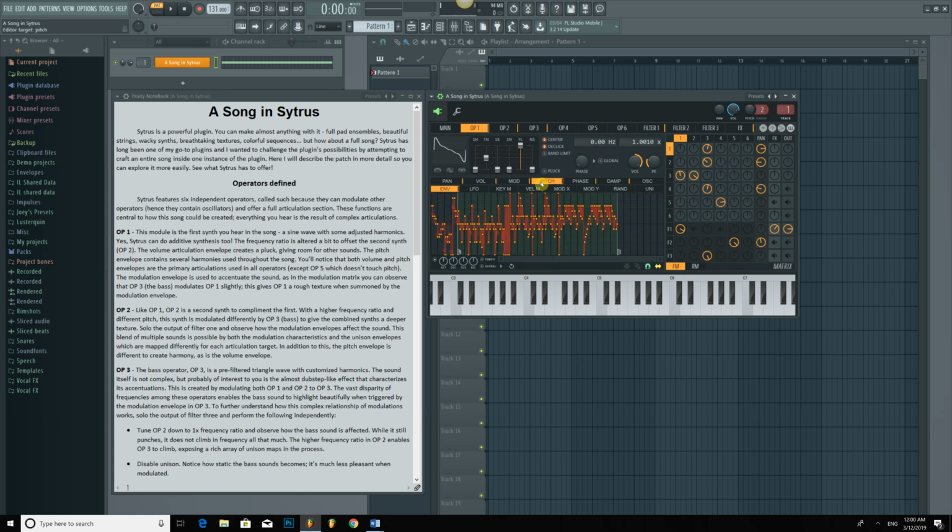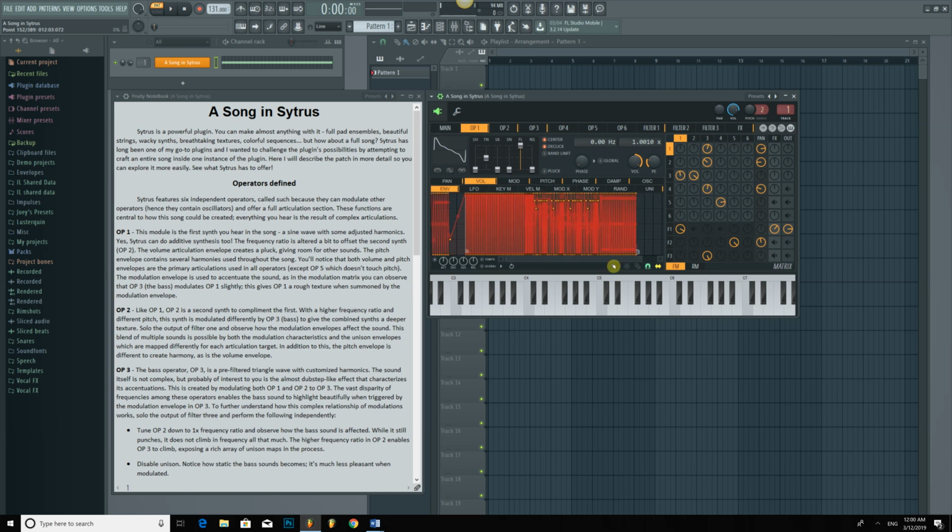Notice also that in all these envelopes I have both tempo and global selected, so it will match the tempo of the project file as well, which is really an important feature. So volume and pitch are the two principal envelopes. I'm not going to go through every single one of these envelopes because it doesn't really make sense. You can download the file and dissect them piece by piece if you wish.